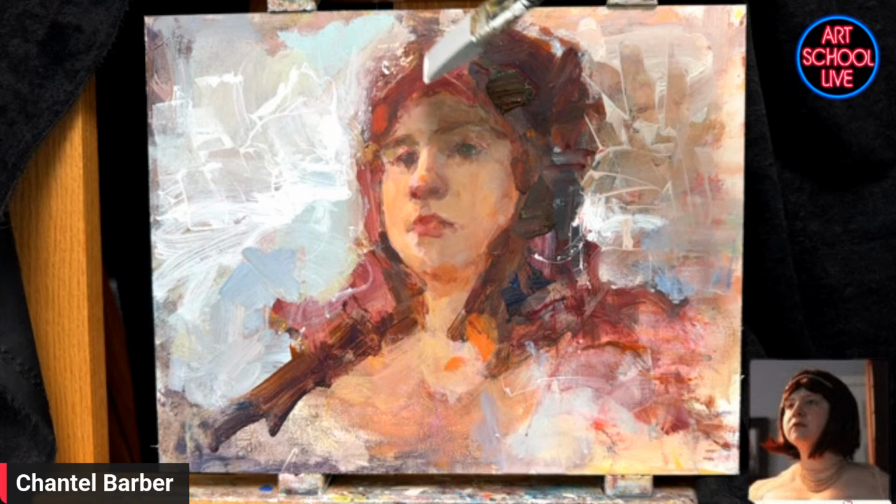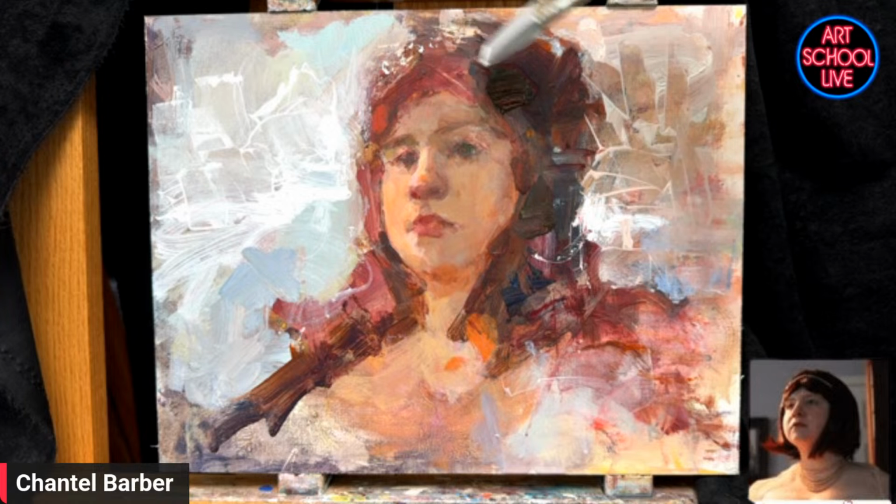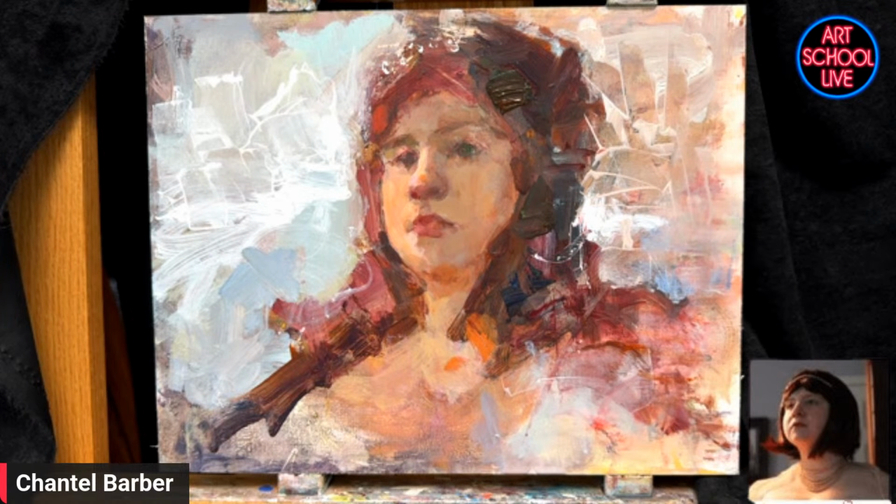So feeling like, well, you know, if my photograph has something very defined, I need to keep it defined, or I can't add something that's not in the photograph. And that's not the case at all. Even just adding a little bit of the light up here gives a beautiful sense of movement, and I don't have to completely define that. We don't have to know exactly what that is. It's just helping to move the eye around the entire piece.